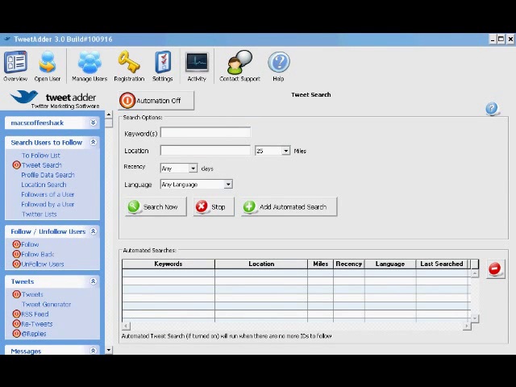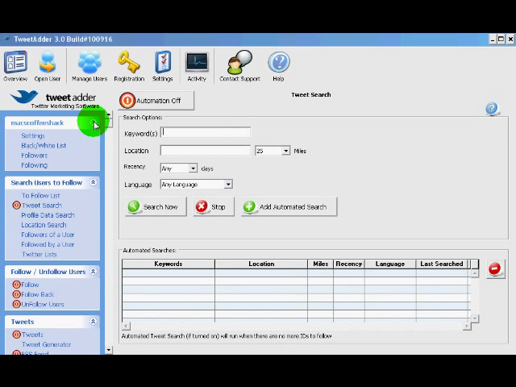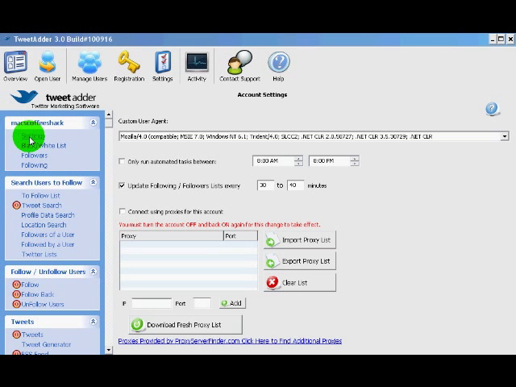Okay, let's go over a couple of account level settings that are related to automation. We click on our profile. We click on settings, and this setting right here, only run automated tasks between a start time and a stop time. We'll go ahead and check that. This tells TweetAdder when to run our automated tasks, and the purpose behind this is to seem as human as possible. If we're sending out tweets and direct messages and follows 24 hours a day, it can give the appearance that we're using a bot or a program to run our Twitter account.